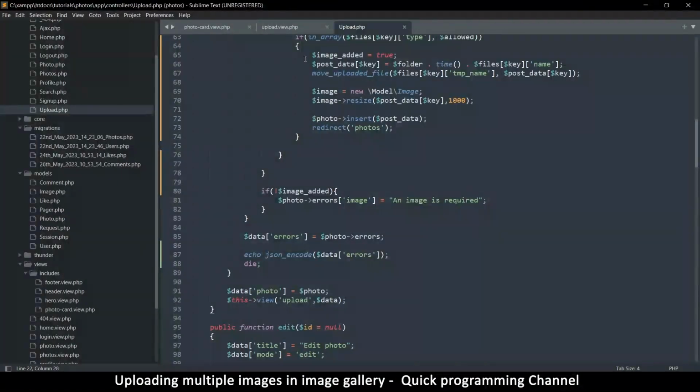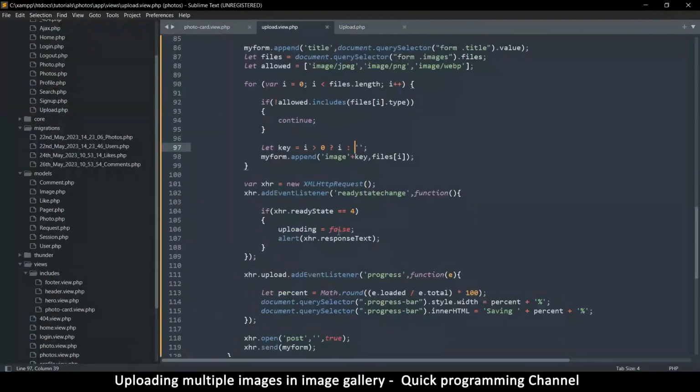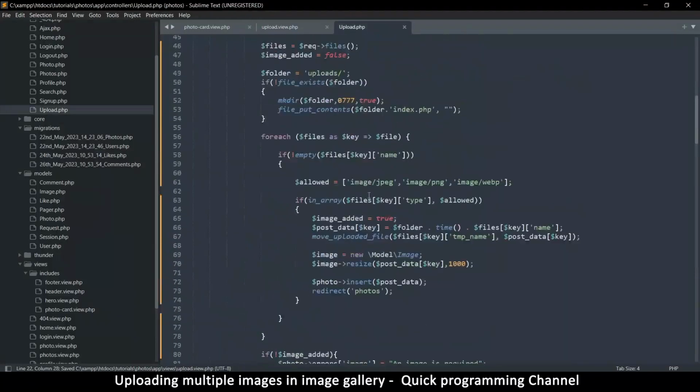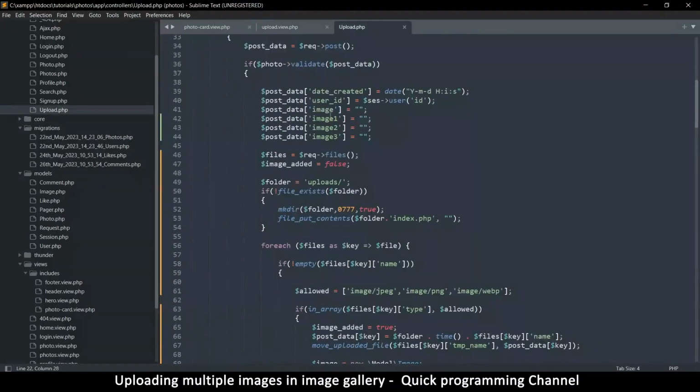Now, something I forgot, we have to limit the image number. Instead of files.length, this one should go up to 4. Depending on the number that you want to limit to, we are limiting to 4, because 0, 1, 2, 3, 4.